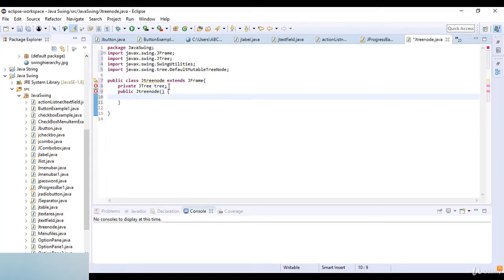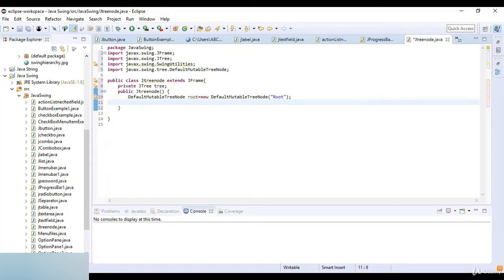Now here I create the root node first. DefaultMutableTreeNode root is equal to new DefaultMutableTreeNode, and here I pass in "root".